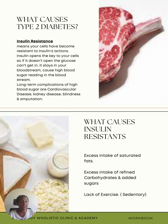What causes diabetes? Diabetes is caused when you're not getting the glucose into the cell. Too much resistance has built up in your system. The insulin is not acting right to open up the door to let the glucose into the cell. And this is where it stays in your bloodstream too long and you have high blood sugar. This is what you don't want because long term it can cause complications in terms of kidney damage, cardiovascular damage, nerve damage. It interferes with your circulation, blindness. People can go as far as getting amputations. So these are the complications that you don't want to have happen to you.